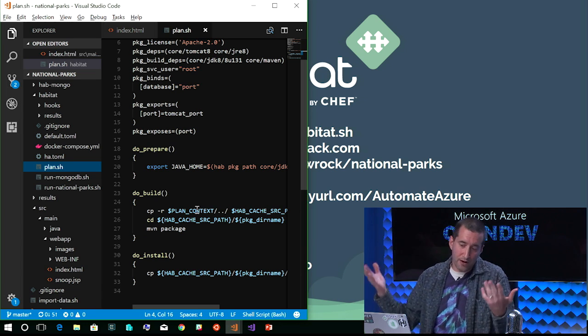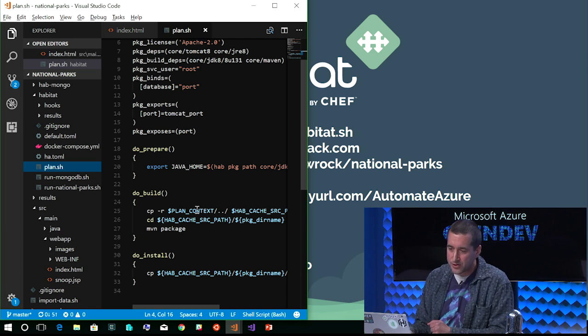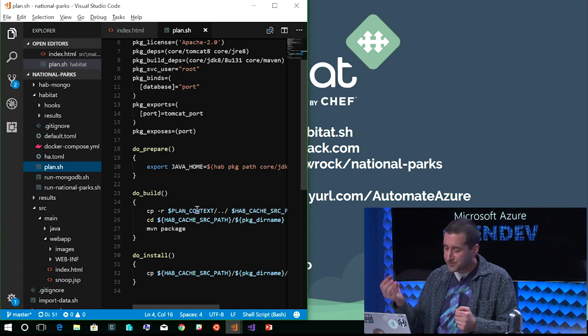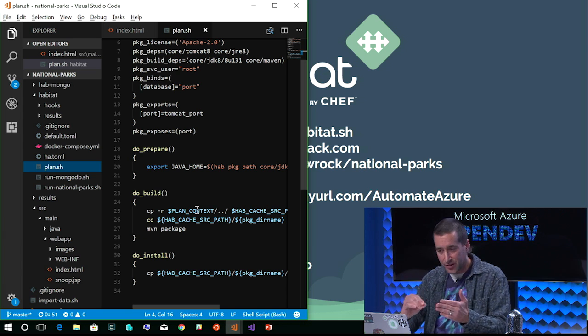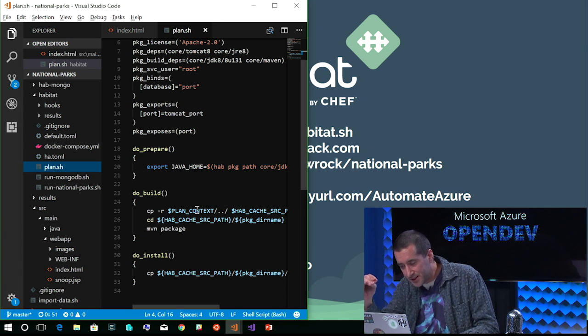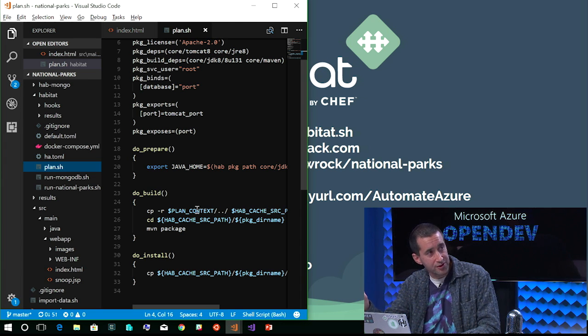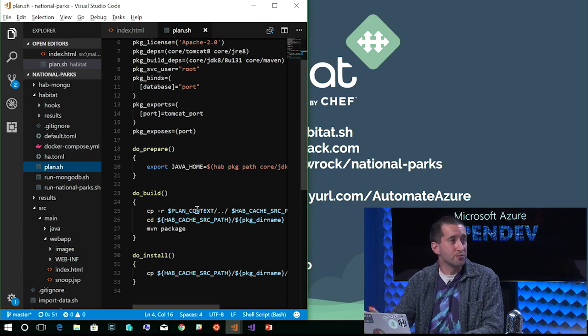So this is a war file. If this was a C# app, it might be your DLLs, your exes. If it was Ruby, it would be your gems. So all those raw artifacts, plus the descriptive information. For example, it's going to have your dependencies and their dependencies, the exact versions that you built against, which is important because what that means is that when I build this application, we trust that all of my dependencies are Habitat packages as well. And Habitat will allow us to basically dynamically link against all of those libraries inside of the Habitat environment. And so what that means is what we build with is what we run with, and that's super important.